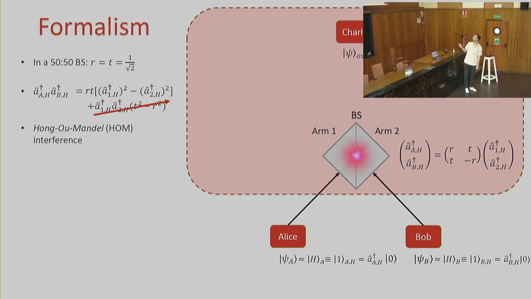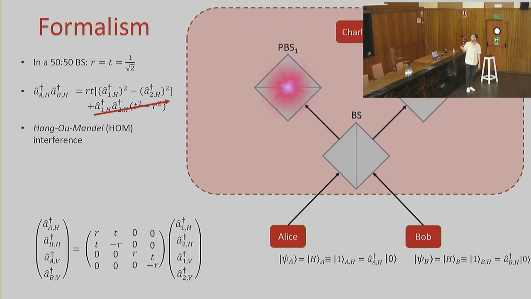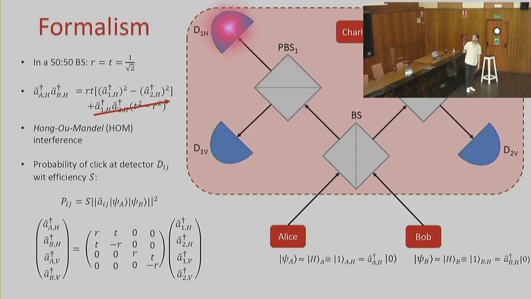If you look at the output wave function, what you see is that you have a 50% chance to measure the two photons in either arm of the beam splitter, but you won't get coincidence detection. That is, you can't measure one photon in one arm and the other photon in the other arm. So this state here is an unentangled state. So you could perform a Bell state measurement, and that's what we do with the extra stuff here at Charlie, the polarizing beam splitters, and then the detectors.